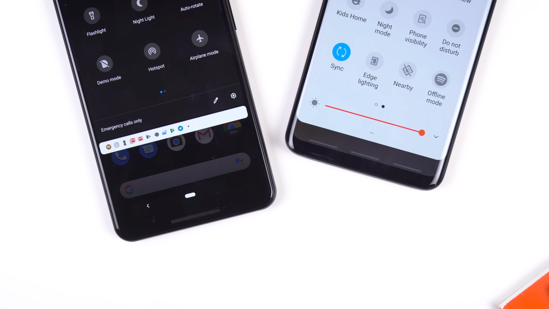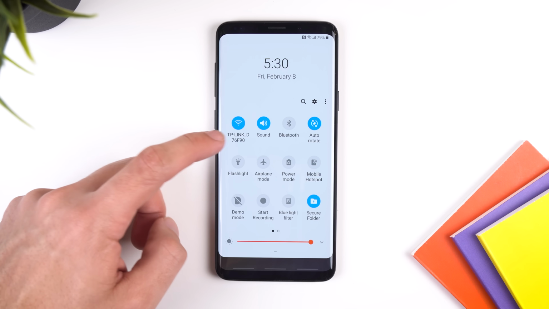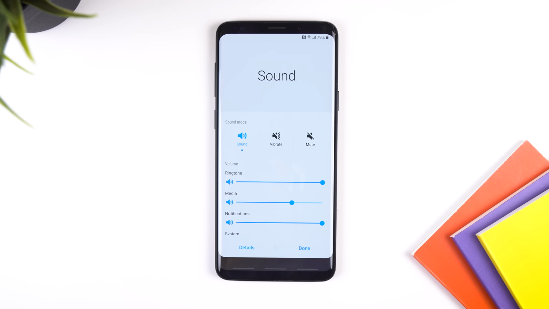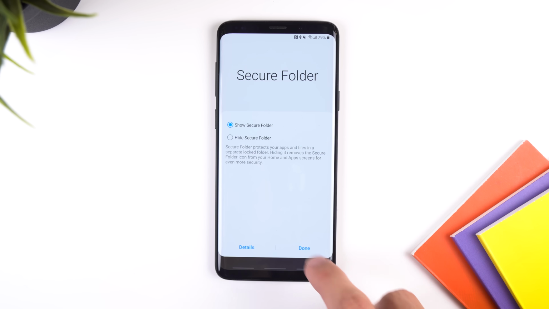It kind of sucks that you can no longer see any of your notification icons while you're on this panel, but I do enjoy that these tiles are still expandable. In other words, I can still quickly switch Wi-Fi networks, Bluetooth devices, change the sound profile, and more without having to jump into the settings. Google removed this feature in AOSP, but I'm glad Samsung didn't jump on that bandwagon.